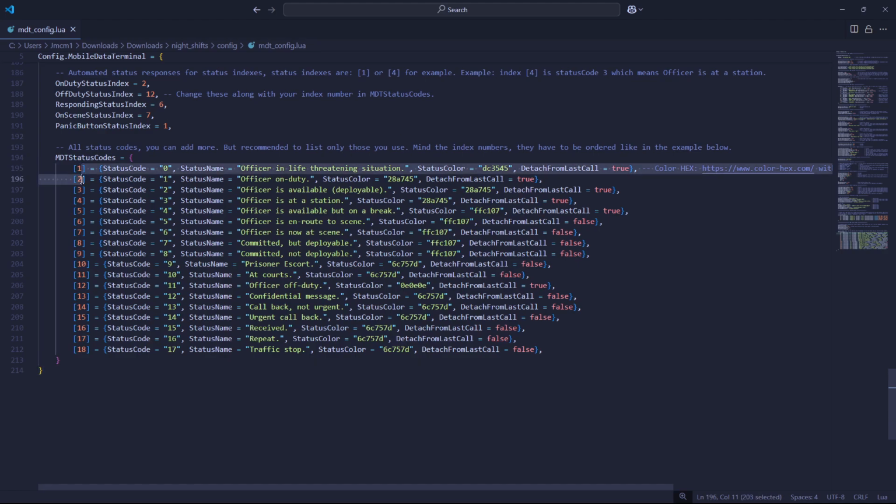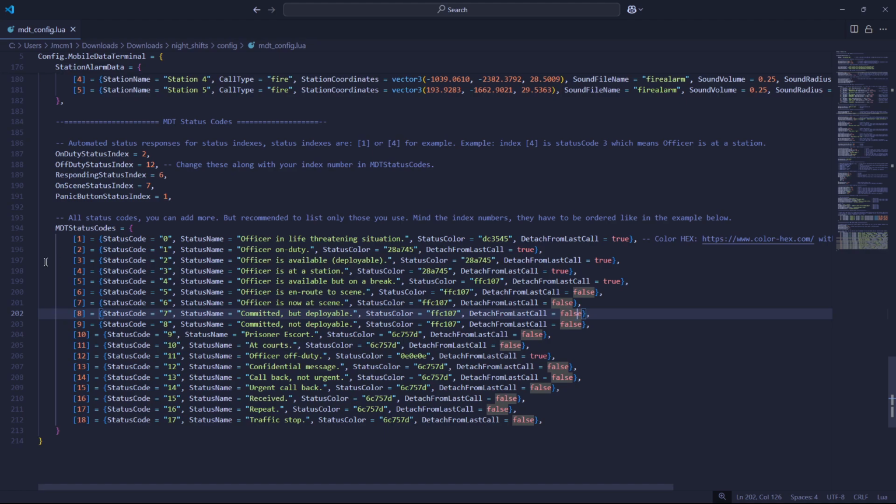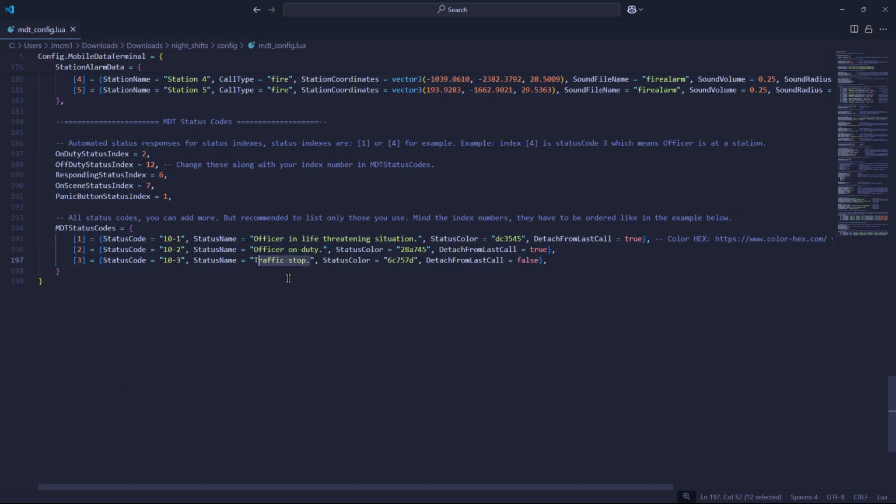And obviously, when you do these, if you do change them, make sure you keep it in order from 1 to whatever numbering count all the way up by 1 number. But for the sake of the video, we're going to keep it default. And one thing I will explain, let's say you've got this one. Let's say this is 10.8, which in America would mean in service, which we can change here as well. We can change to in service, but we're not going to. You would change up here where it says on duty status index. You would change that to 9, because this is 10.8, you wouldn't put it to 10.8. You put this to 9 because it follows on the left side. But revert back to default. No need to change that right now.